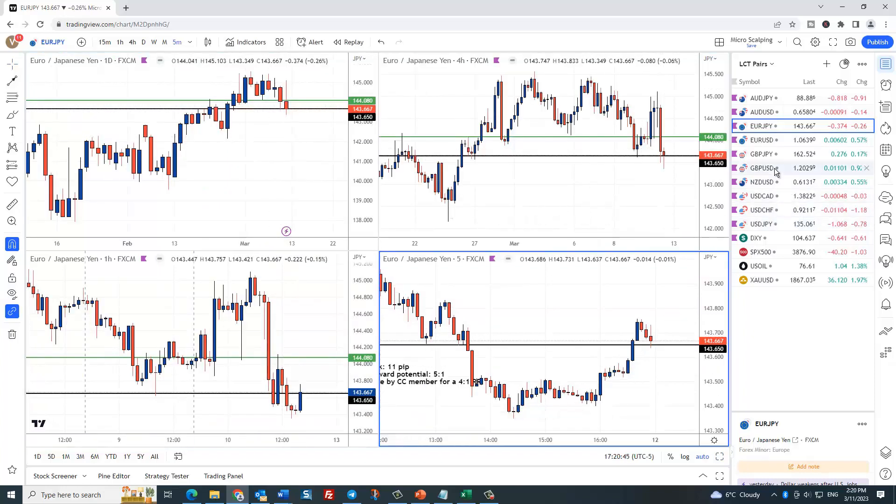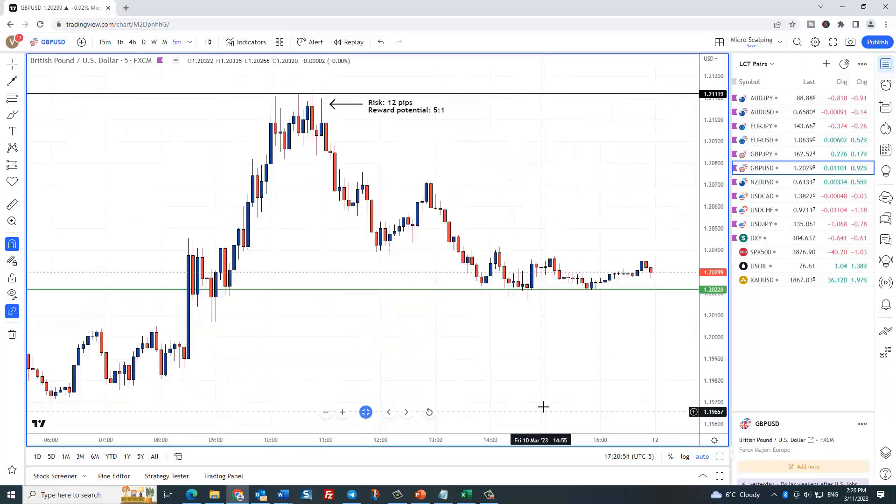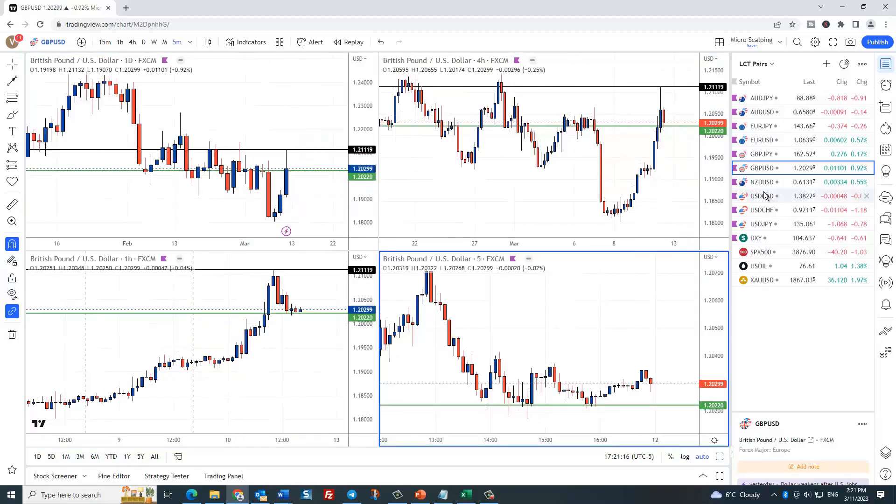How about the British pound/US dollar? There was another one. Look at this daily chart in the upper left — that's a great, great level of resistance. That's just what we're looking for. We look for resistance on different timeframes. The sell was right up here. Needed a 12 pip risk. How about this move down — just awesome. That's got a five-to-one reward risk potential in it. Again, I'm not saying that you're going to get five-to-one; that depends on your trade management plan. But you can see the gigantic potential in these trades — just ridiculous.